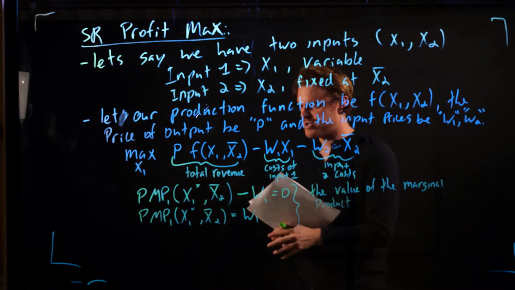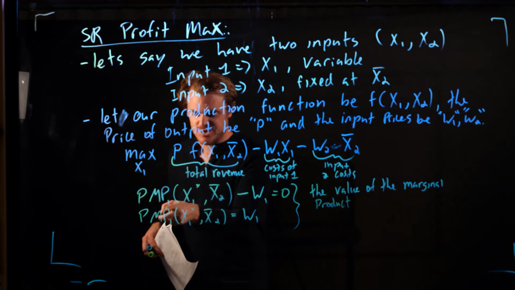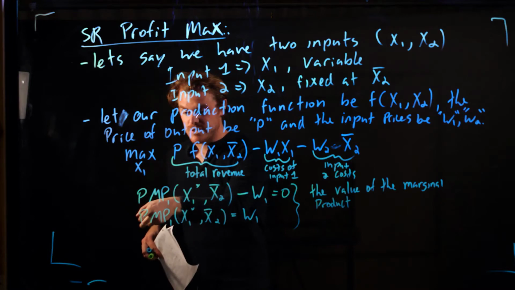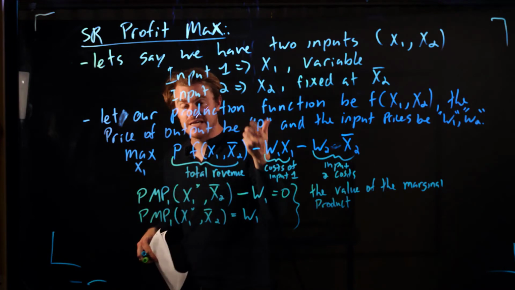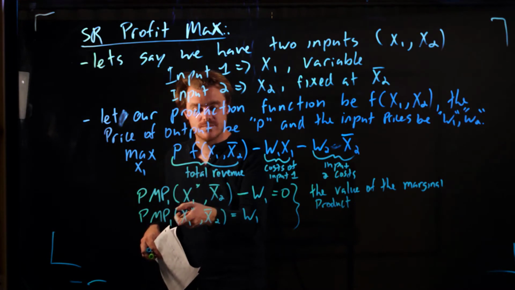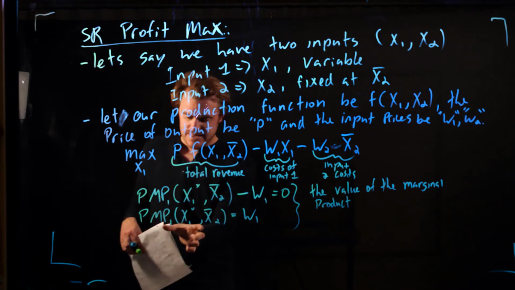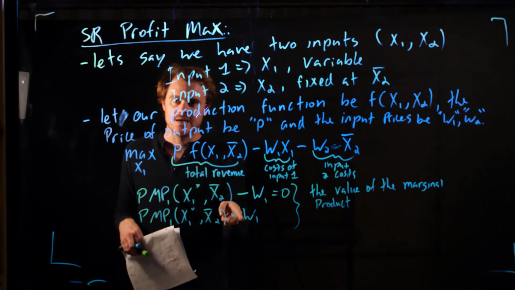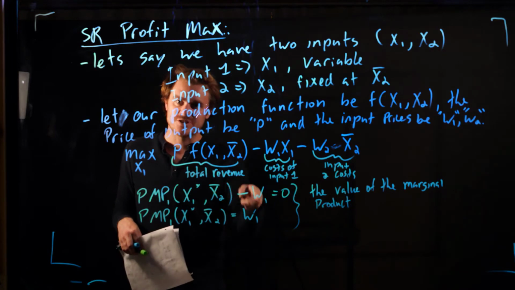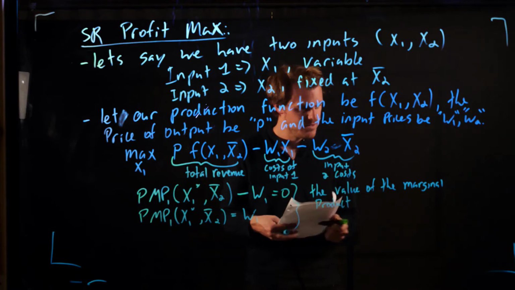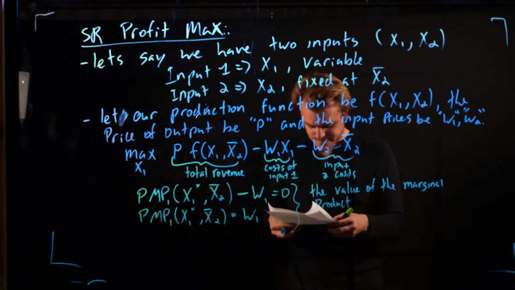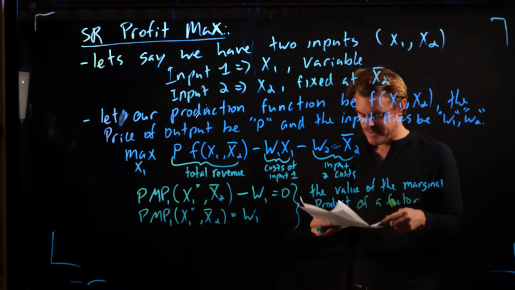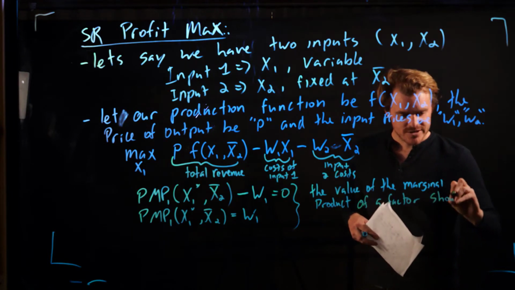When I say value of the marginal product, this is how much production is changing when we use a little bit more input 1. And this is how much money we get, how much revenue we get from that little increase in production from changing x1. Well, at the optimal amount, the revenue we get from the extra production equals the cost of using that extra input. The value of the marginal product of a factor, here factor 1, input 1, should equal its cost.